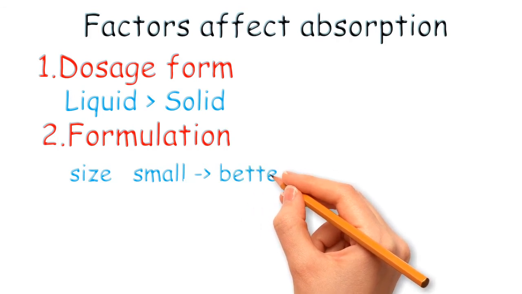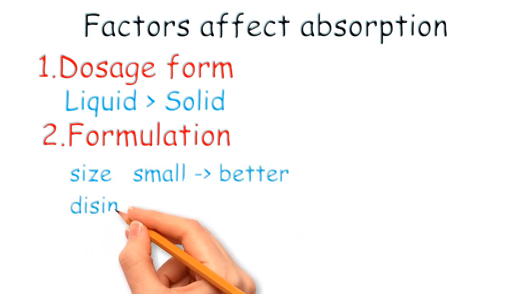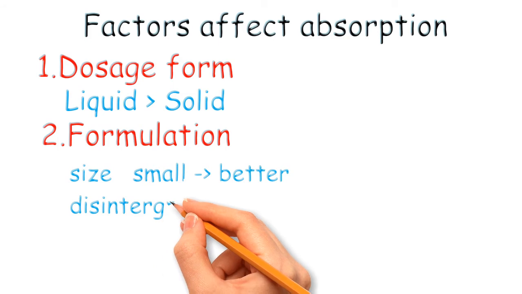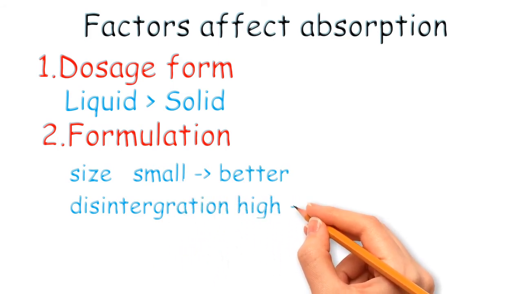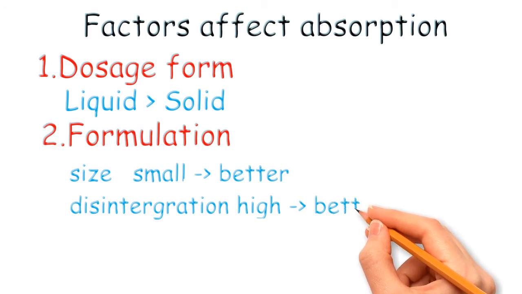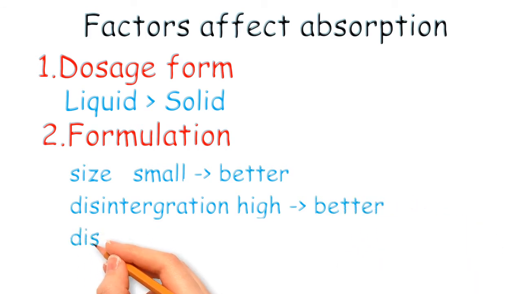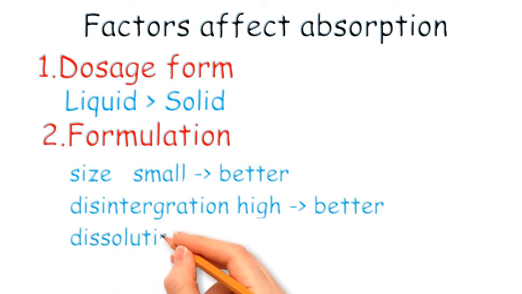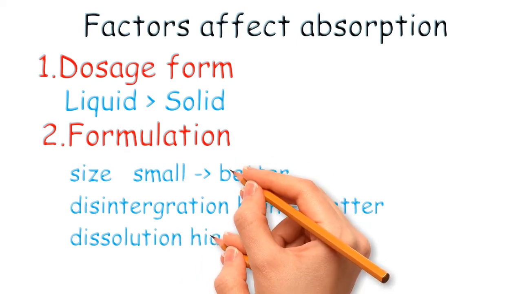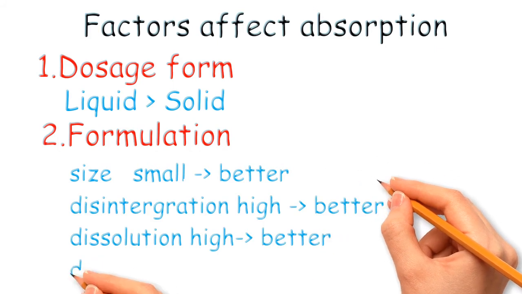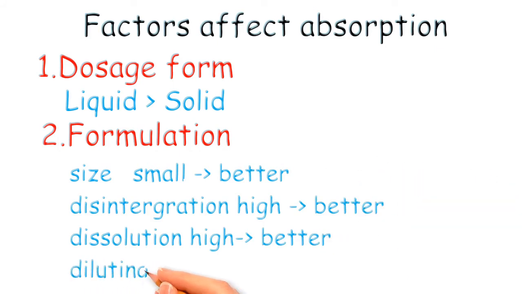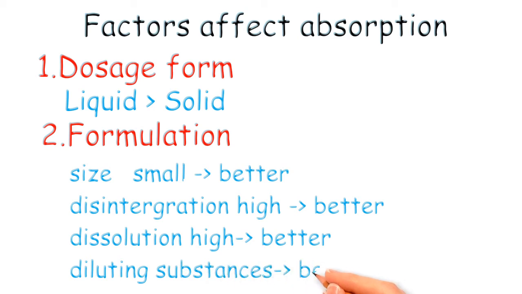The rate of disintegration of a drug plays a role as well. If the disintegration rate is high, absorption is also high. If the disintegration rate is low, absorption is also low. When it comes to the rate of dissolution, if the dissolution rate is high, the drug absorption is also high. If it is low, absorption is also low. Furthermore, presence of diluting substances enhances drug absorption.